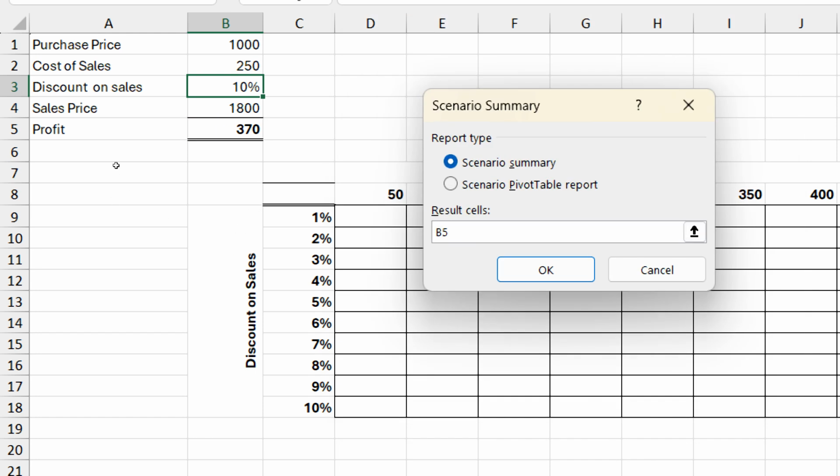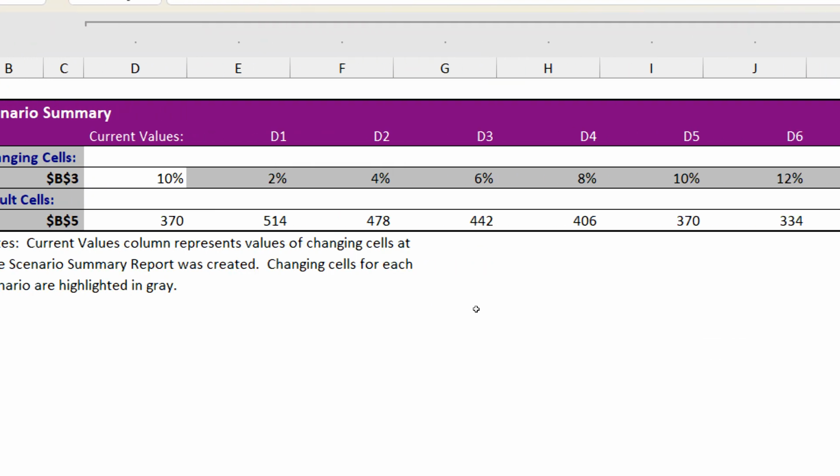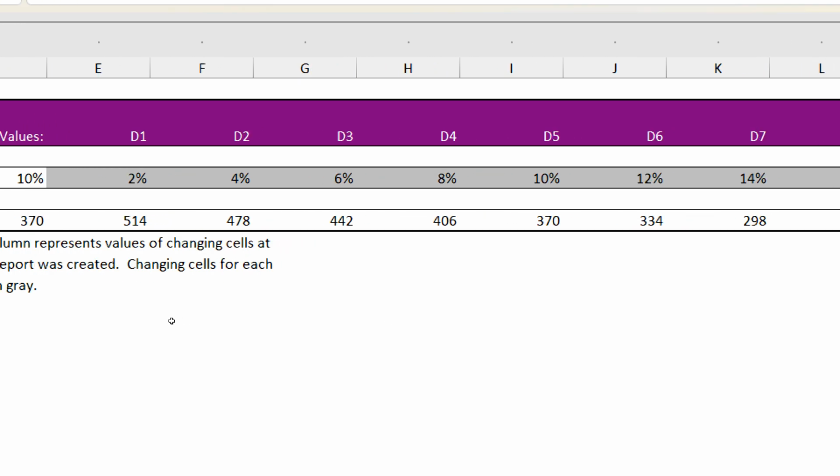So based on various inputs, we got an output. Done. But don't create more scenario sheets like this.